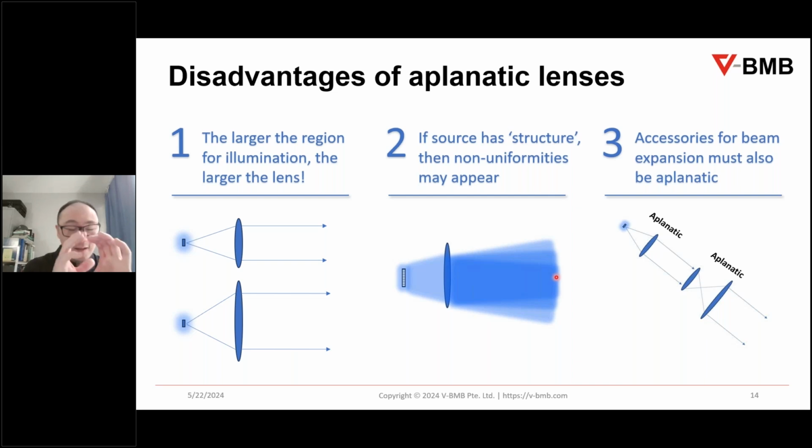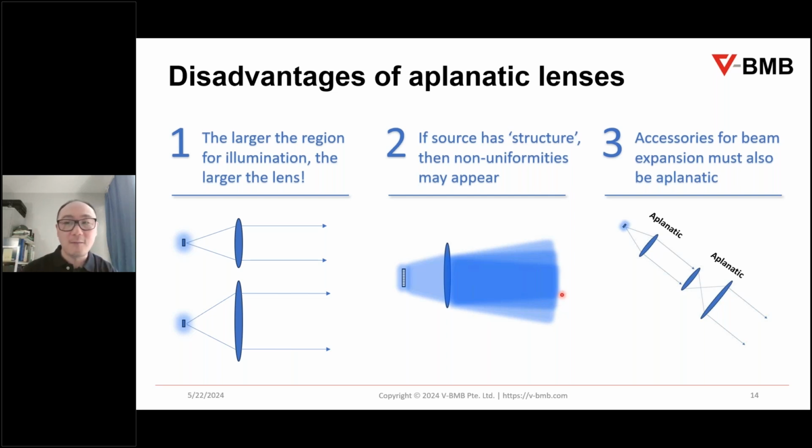But if you look through the light source, you can actually see those individual LEDs. You put that LED at the back focal plane of a lens and you collimate it, you'll see structure in the beam, right? That's because of these individual beams from the LEDs, they overlap and they cause some kind of superposition pattern in the far field. So you don't want that as well.